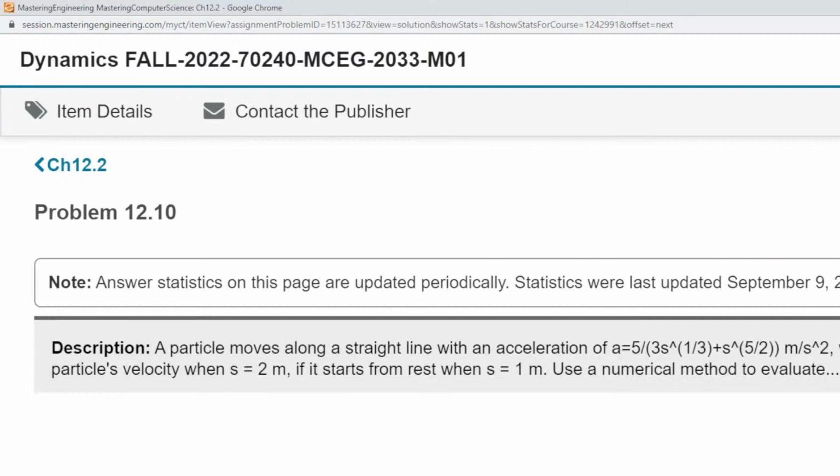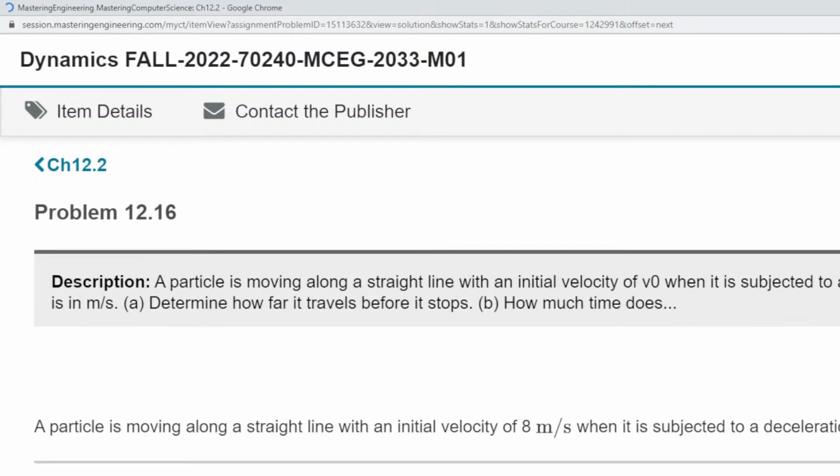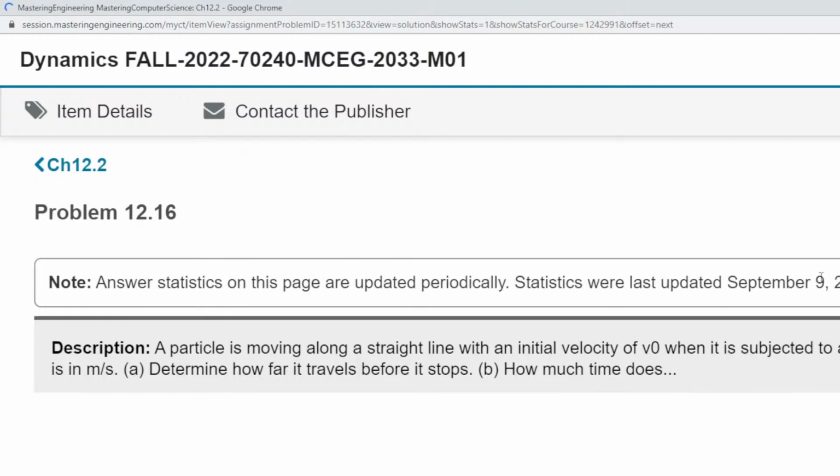It looks like a similar kind of thing. It's the same kind of setup. It's just now the equation, acceleration, is a different function of s. Does this one have a hint? This one may not have a hint either, but it's the same thing. You just stick a different value in there. If it starts from rest when s is 1, it has the same thing. Just a different equation goes in there, and you want to know it at a different point. So instead of whatever that was last time, it's 2 this time. So that one becomes 2.